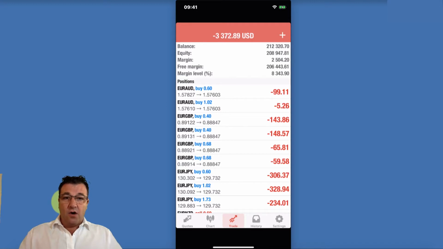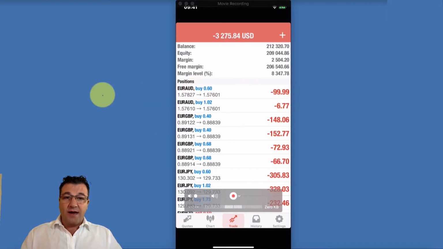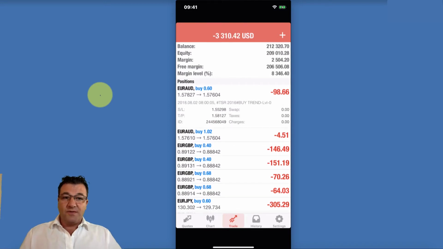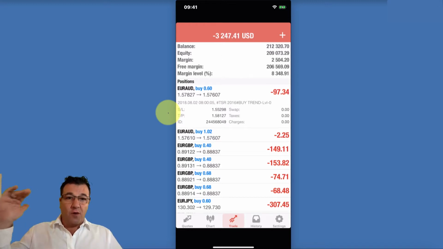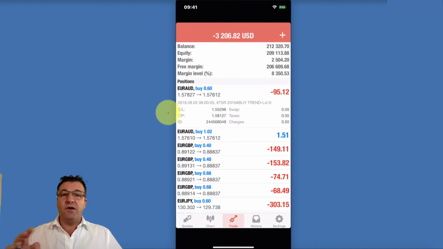So if you click on any one of the currencies that are in trade, you can see that a little drop-down menu appears, and what this means is you've got an SL, which is your stop loss, you've got a TP, which is your take profit, and you've got your ID. Now the SL, the stop loss, is basically when a currency drops to a specific level, then the robot will close that trade out automatically. That happens very, very rarely. The stop loss on the robot is about 200 pips. You're going to learn about that later in another video.